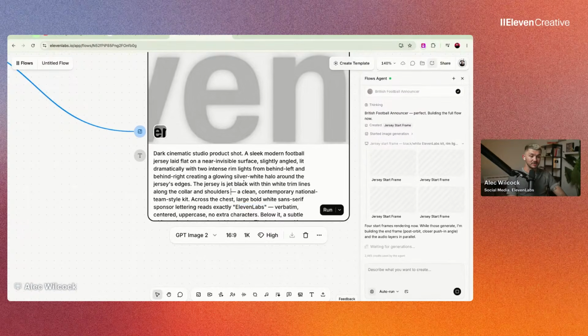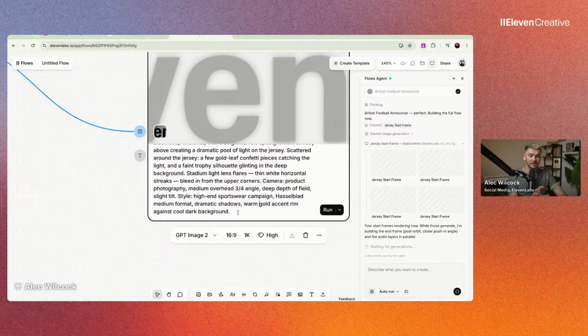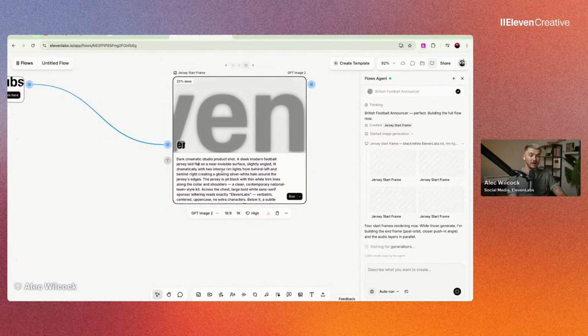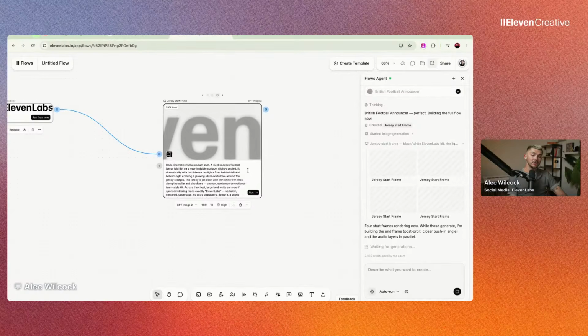It's using the logo as a reference image, and then it's gone through some thorough detail. For me to write out this prompt, it would have taken me quite some time. Here it's gone ahead to use GPT image 2, 16:9 aspect ratio, 1K resolution, quality set to high. The reason it's likely doing 1K resolution is because when we're generating individual assets to use in bigger assets later on or in videos, the resolution doesn't have to be extremely high. And GPT image 2 for this small jersey asset is perfect, I think, at 1K resolution.